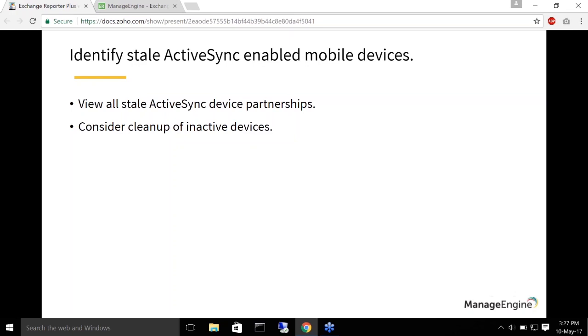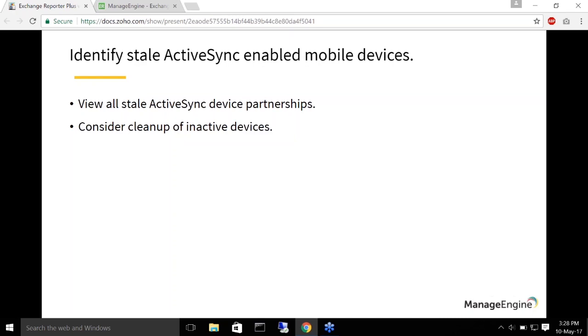And obviously, these users can clean up their inactive devices by themselves by using Outlook Web. Funnily enough, they don't, and it falls on our shoulders to find all the stale ActiveSync devices in our organization, and we need to remove them. And usually, using the native tools, using PowerShell is how we remove the stale devices. And this is a pretty boring job. There, I said it. So it increases the complexity. Removing device partnerships is fine, but it is a mind-numbing activity.